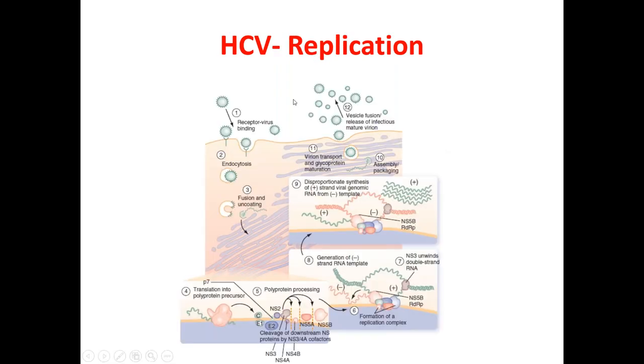Okay. When we look at the replication of the hepatitis C virus, unlike hepatitis B virus, the replication largely occurs in the cytoplasm. The HCV, like hepatitis B, enters the hepatocytes by binding receptors. The receptors are thought to be LDL particle binding sites. Once it enters the hepatocyte, the virus genome is released, and it enters the endoplasmic reticulum, where translation of this RNA occurs and the polyprotein is produced, which I already told. This polyprotein undergoes processing by which different proteins are produced, which help to replicate the virus and produce large amounts of protein and hepatitis C virus RNA, which get released into the blood circulation.